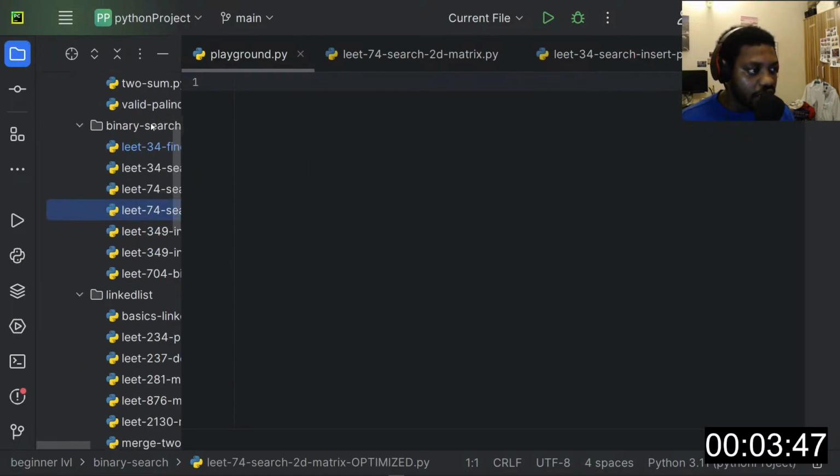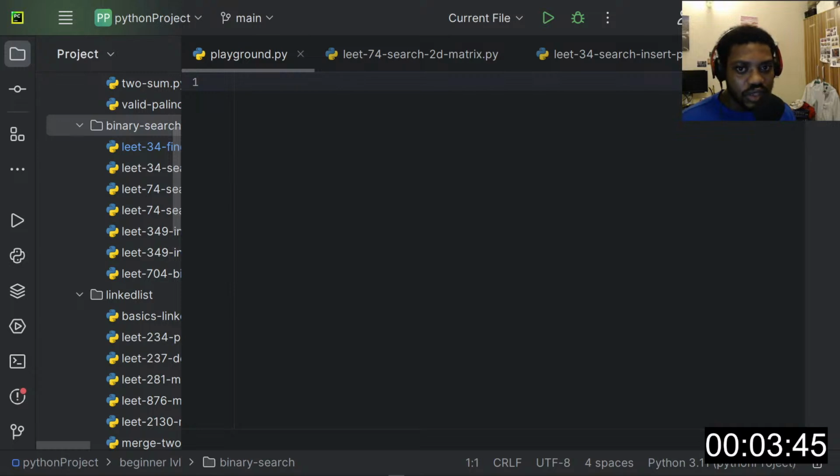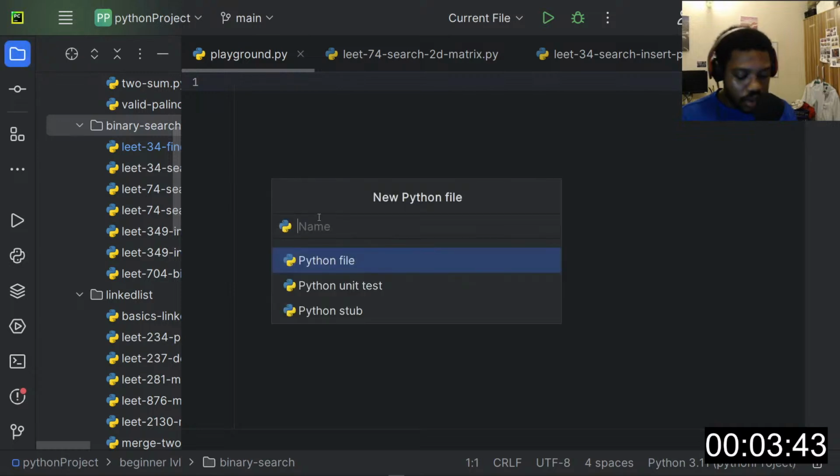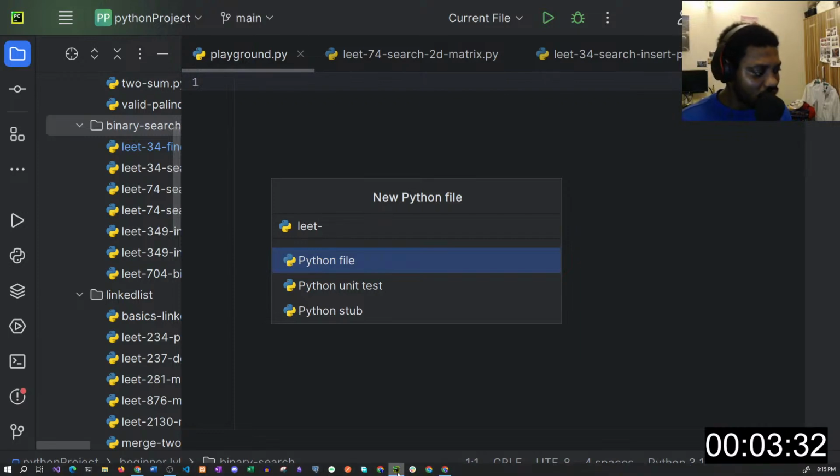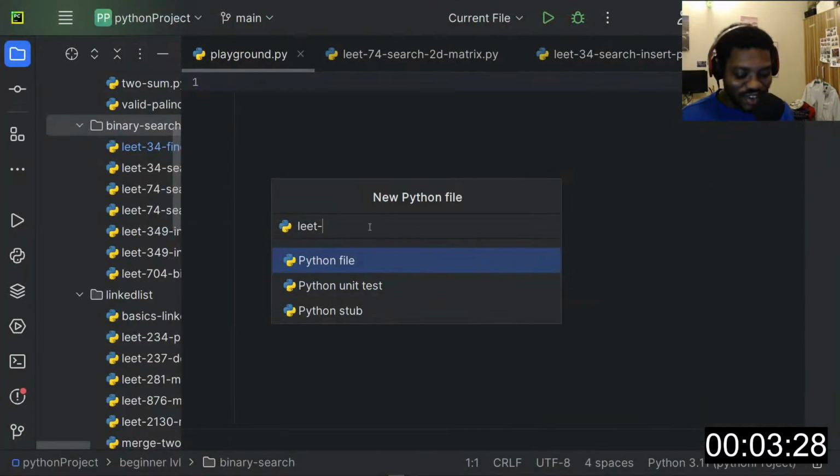I'll say here Python file, leet dash 167 dash 2 sum 2.